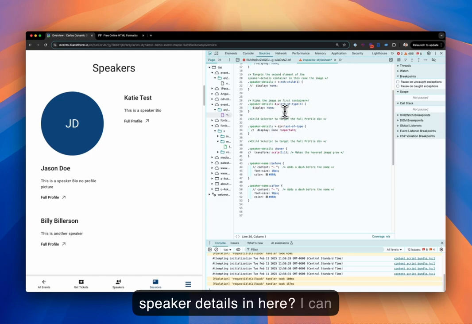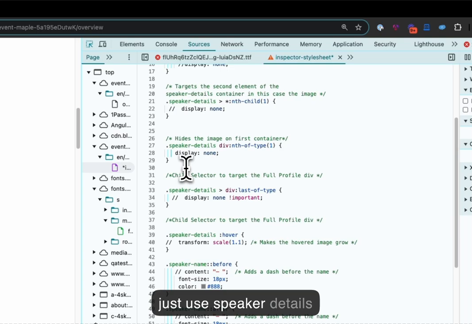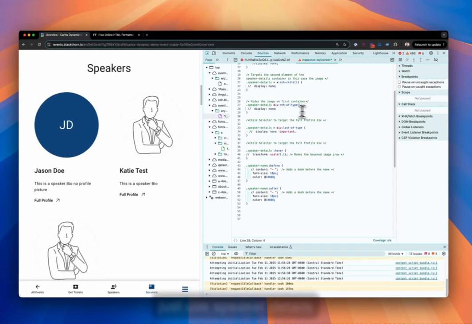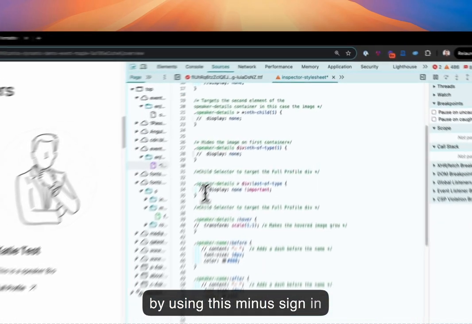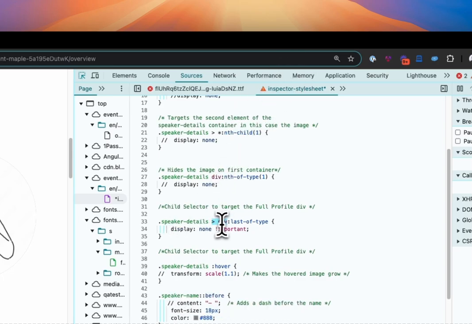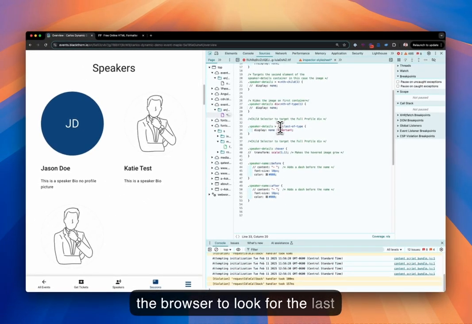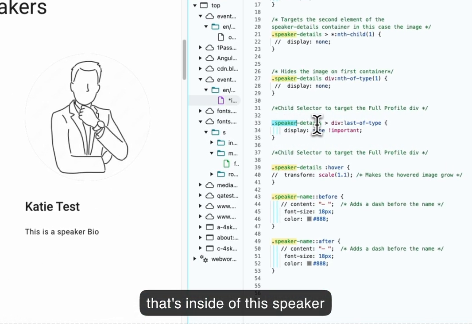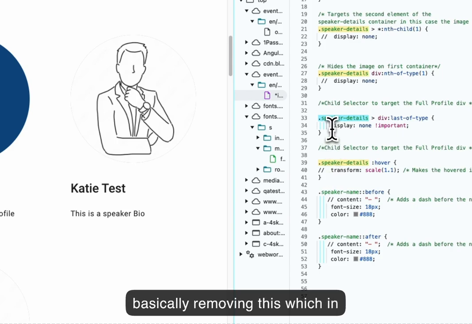Say I just want to add some styling, for example, some hover effect. If I use the parent container, in which I'm passing in a hover parameter, what that's going to do is that whenever I hover over the element itself, it's basically going to make the image a bit bigger, and as you can see, it works for every element inside of the speaker details.